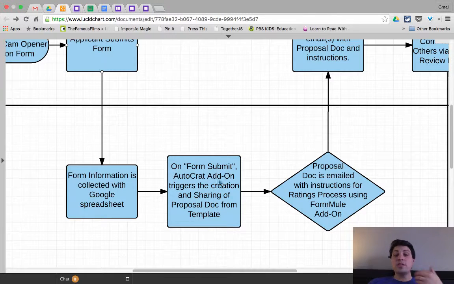Those are the steps in the process within the spreadsheet itself. The form is collecting responses within the spreadsheet. On form submit, Autocrat triggers the creation of the Google Doc from the template. Then that proposal doc is emailed as a shortened link, so you can use it really easily with the instructions for how to rate the proposal.